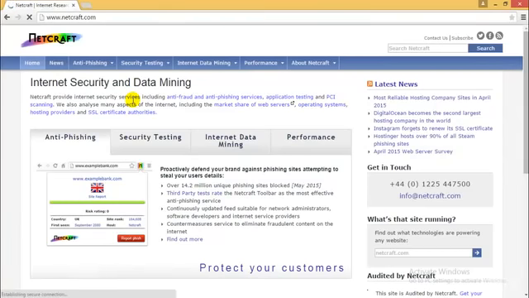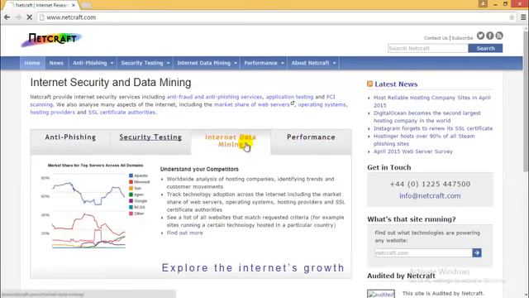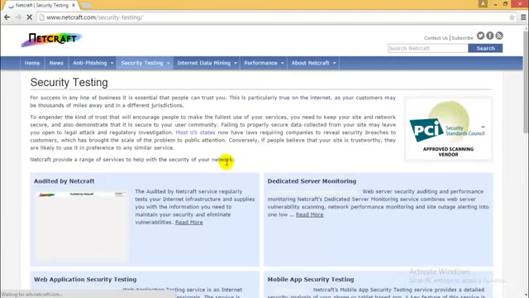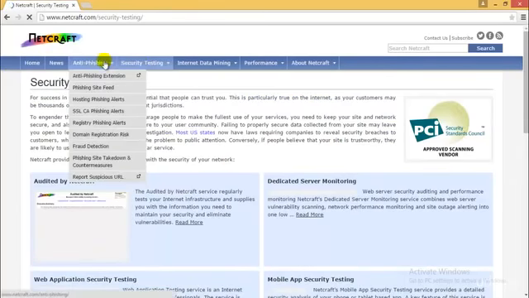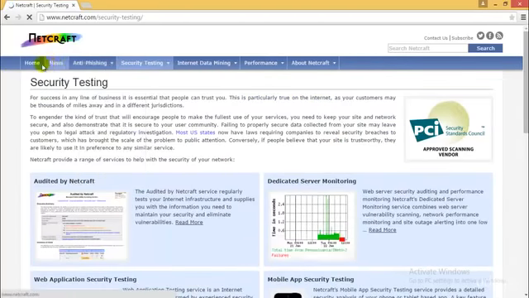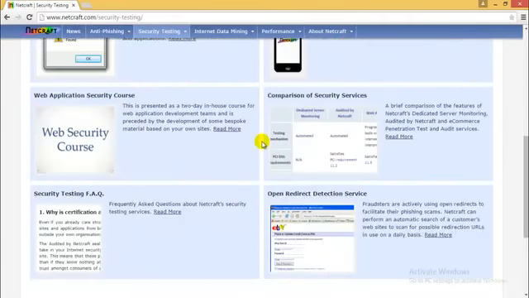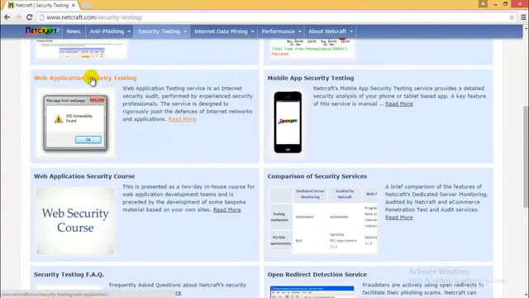The Netcraft tool avoids phishing attacks and protects internet users from fraudsters, and it checks the risk rate as well as the hosting location of websites we visit. As you can see over here, we have different things we can do, like data mining, and then we can check the performance, and we have lots of other things over here. You can also check the application stress testing. Let's go ahead and check if you have any vulnerability in any random pages.